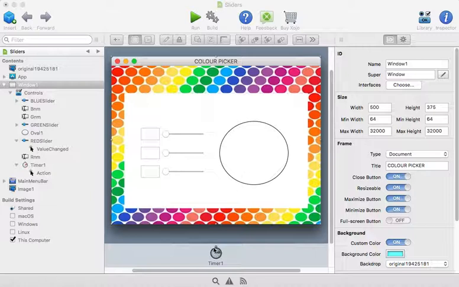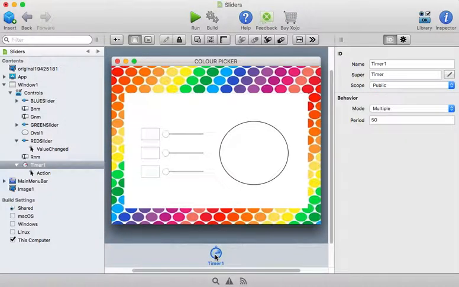What we're going to do is utilize the timer once again, and we're going to set the timer, as I showed you in the build, to multiple and 50 for our time period, which means 20 times a second this timer is doing what we ask. So the function of the timer is going to be to take the value that is returned from the slider, print it into the box so we can see it, and then utilize it as part of the color RGB value for our circle and change that color 20 times a second. So what we're going to see is when we moved the slider, the color was changing almost instantly. So let's take a look at that code.